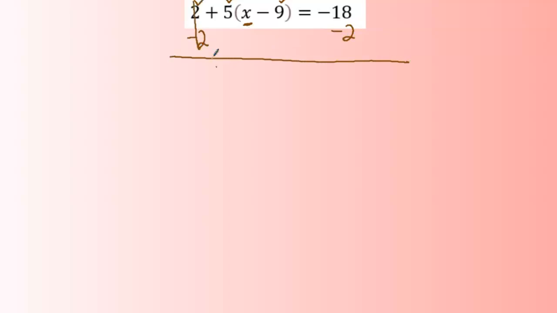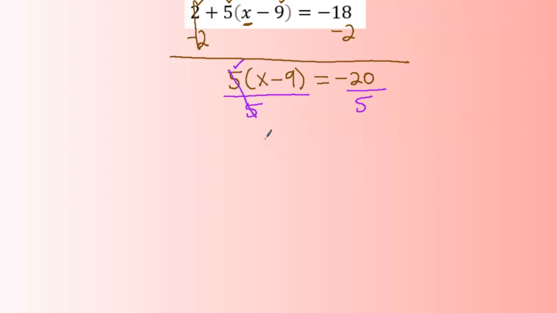So this goes away, leaving us with 5x minus 9 equals, here is negative times negative, so you put them together and you give it negative, so negative 20. Let's get rid of this. That will be much easier. We will look at another way I could do it, but let's get rid of this. It's multiplying, so for you to get rid of multiplication, you apply the inverse operation. We divide, so we repeat on both sides of it.